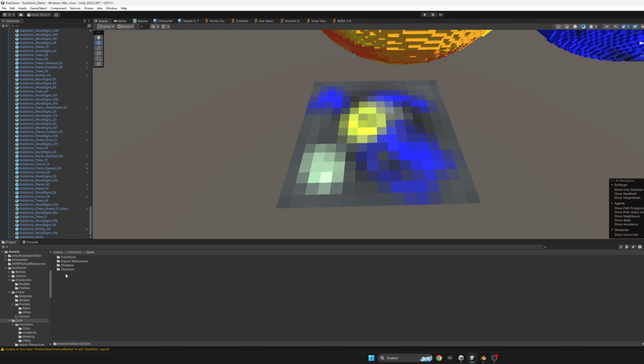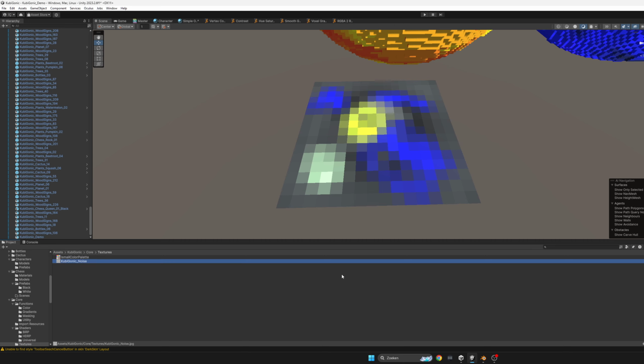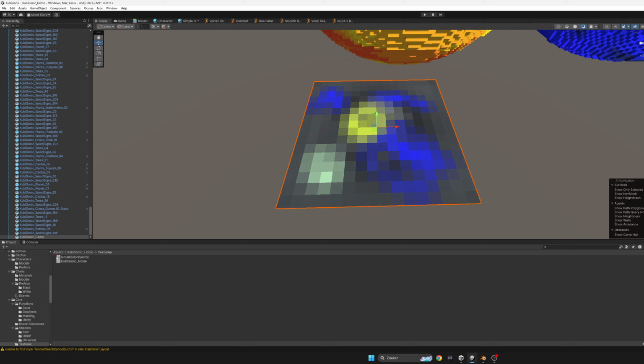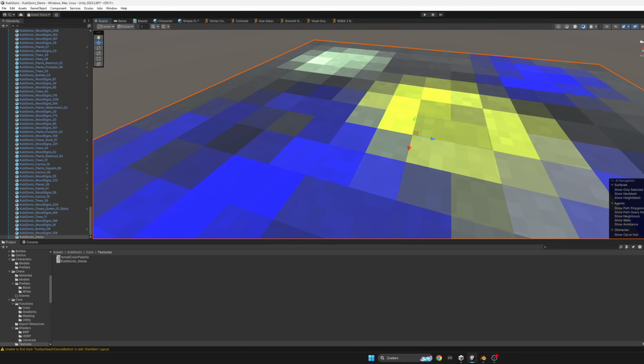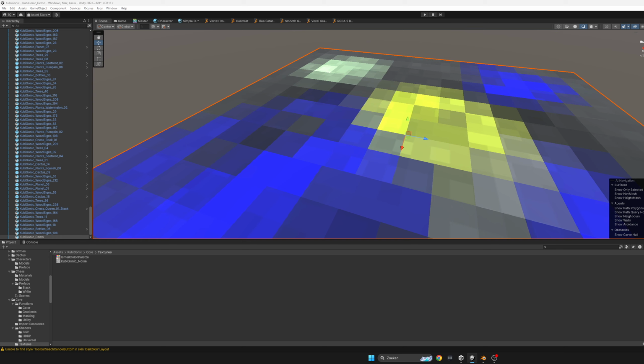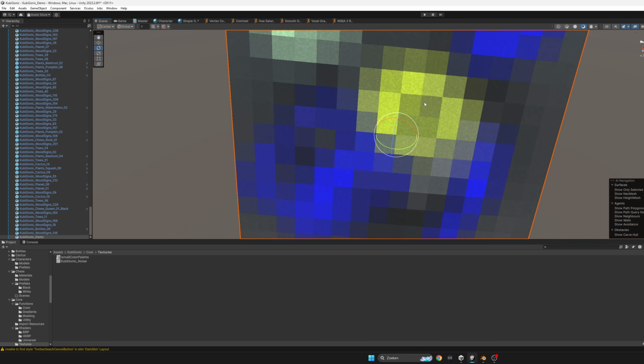Coming back to KubiGonic core and textures, I have the option here for adding a noise. This is the noise texture that I will be applying on this surface, and it's applying right now. I just need to increase the intensity and the tiling to get the effect. As you can see, we can immediately add more granular details to the pipeline using the detail texturing. How amazing is it? And this can be UV1 or UV2, it doesn't really matter. And the triplanar works the same way. As you can see, it's an object-based triplanar.